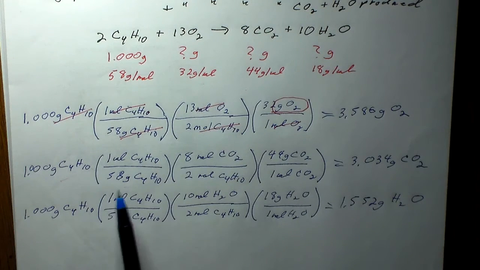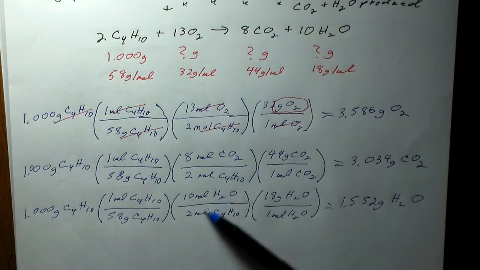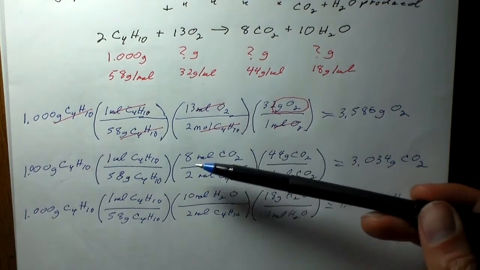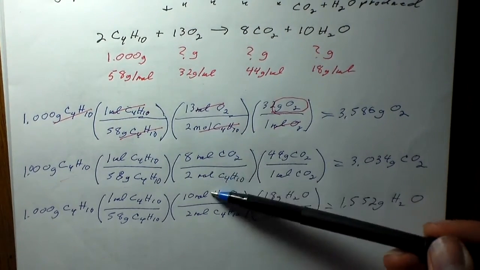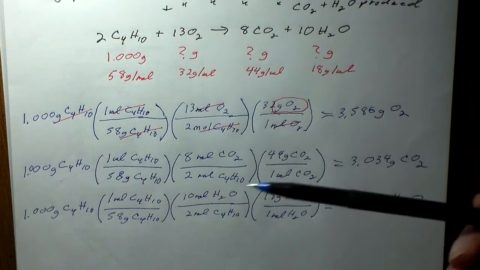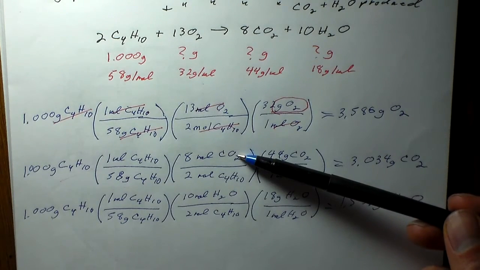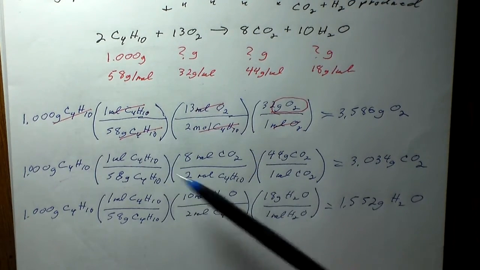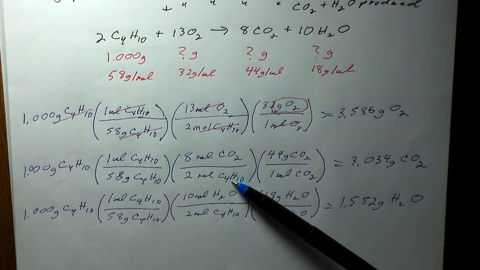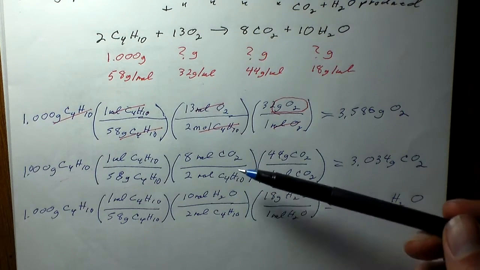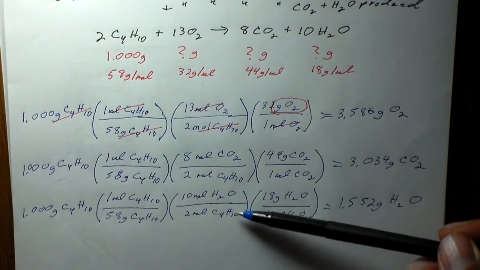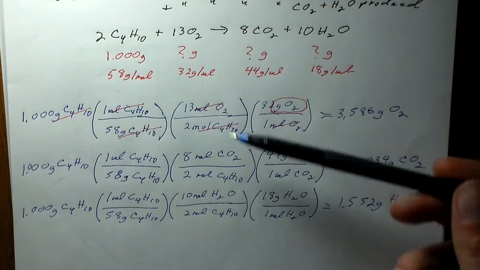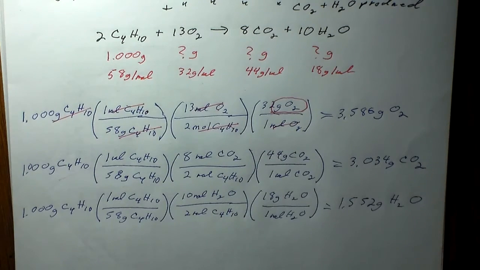Otherwise, if you just write there grams and moles, especially right here, this is where a lot of people goof things up, because you're going to say, well, is it 8 or 2 or 2 over 8? But if it's just moles over moles, moles cancel out, it doesn't really matter. But here, if you explicitly say moles of CO2, moles of butane, you know which goes on the top and which goes on the bottom, because otherwise, this will be very easy to screw up without knowing what it is. So just make sure you explicitly say moles of water, CO2, oxygen, butane. This makes that 100 times easier. If you don't, you have like a 50-50 chance of goofing it up.